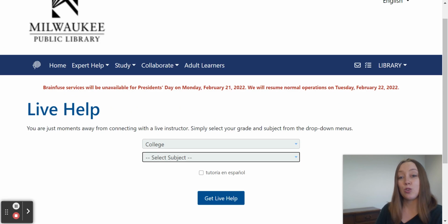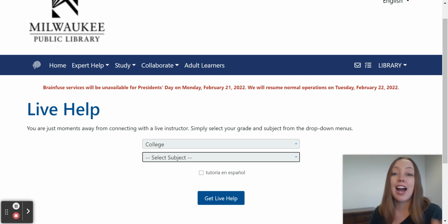When they connect with a tutor, they will have a whiteboard that will pop up on their screen, and they will do an online chat with their tutor. They could take a picture of a problem from their textbook and upload it to the whiteboard, and every communication they do with their tutor is on the whiteboard or in the chat. There is no video or audio, and your students can demonstrate how they would solve a problem. Your tutors can show a student how to solve a problem or explain the steps to them. So the whiteboard feature through Live Help is a really neat way to have them connect with a tutor.